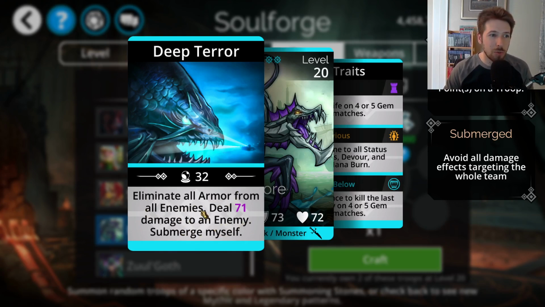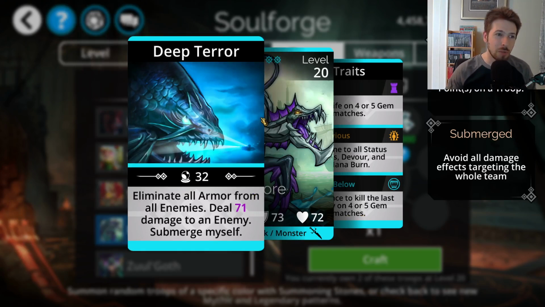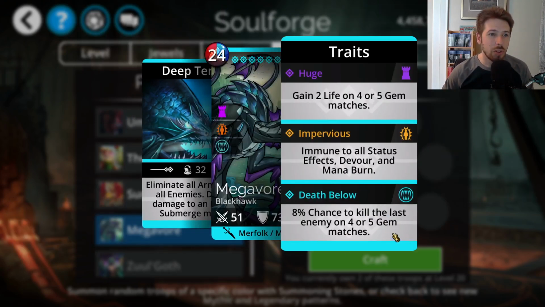Now, eliminating all armor from all enemies. If you consider going into a delve with this at level 500, and let's say that all the enemies have something like 500 armor at level 500, well, one hit with Megavore, you're going to eliminate 2,000 points of armor from that entire team. That's 2,000 damage that this troop can have at a level 500 delve. So even for like a level 12 explore battles, Megavore is also pretty strong in that sense that it can eliminate all that armor.